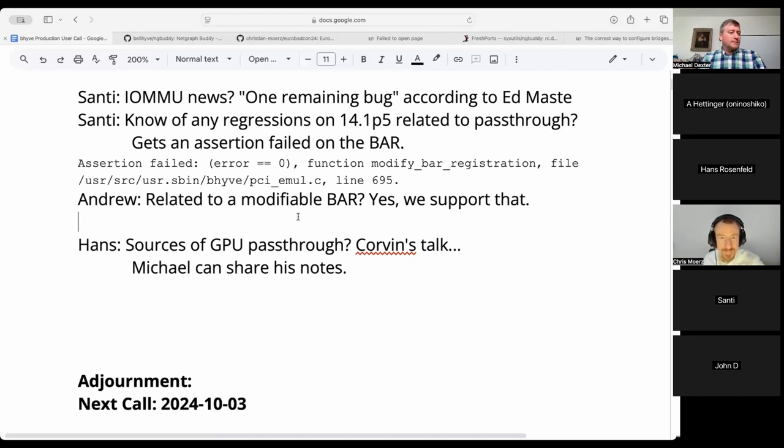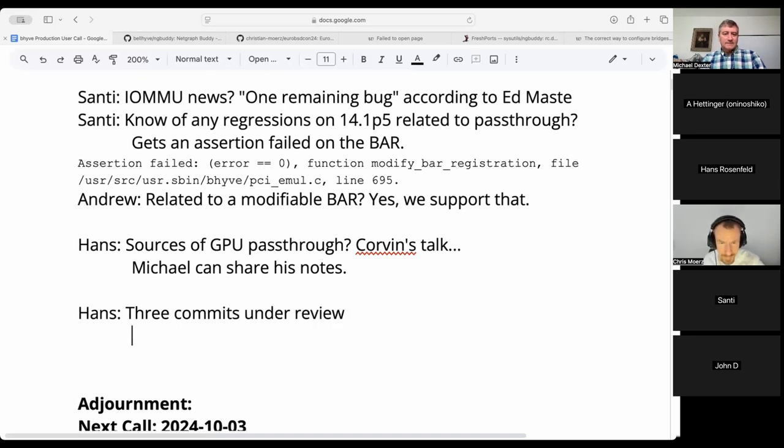John, any, I don't know, libnfs news or other cool things? Well, I got a couple of questions regarding the software TPM backend. Yes, okay, sure. I got three commits out for review, and most of them got an okay from Corvin, and not much else. So my question would be, how do they actually end up in FreeBSD? How do they get committed? What do I need to do? Who else wants to review them or needs to review them? And who can integrate them?